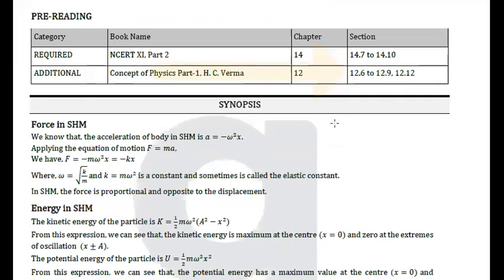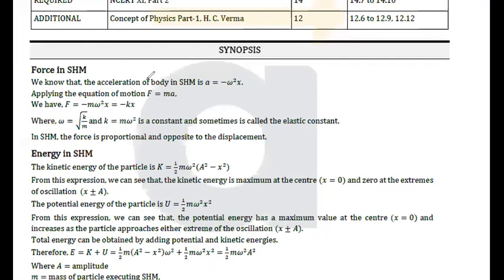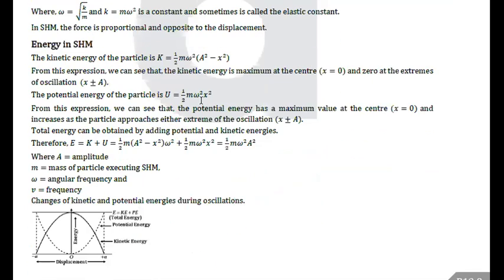Now think about it. The force of SHM is directly proportional to minus kx, and acceleration is equal to minus omega square x. We know this. So by equating these two, I can say that omega is equal to root k by m. This is what we have already studied. Now, when we talk about energy, kinetic energy and potential energy, that is the basic definition, which is half kx square for potential energy, and half mv square for kinetic energy, right?